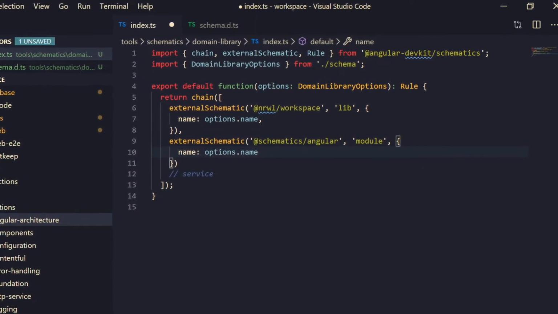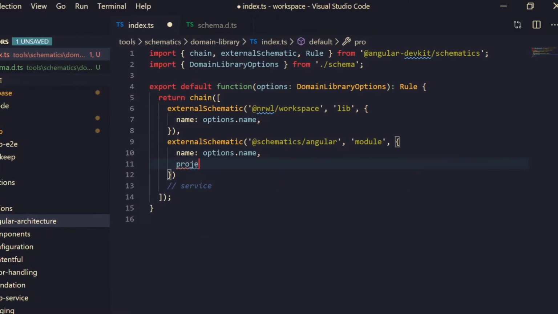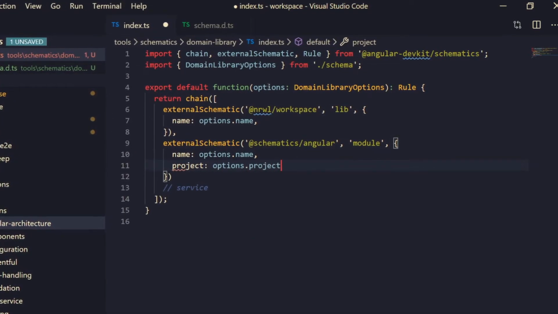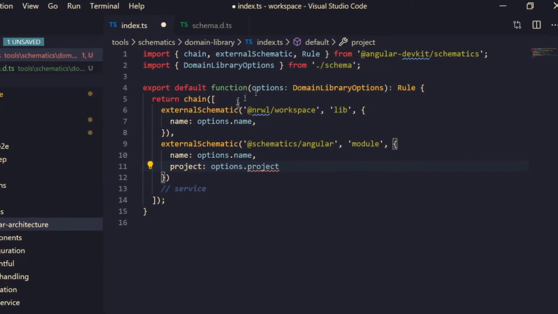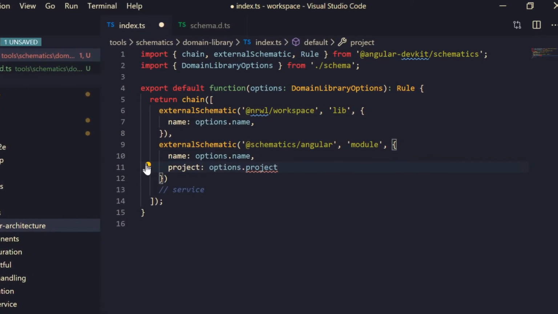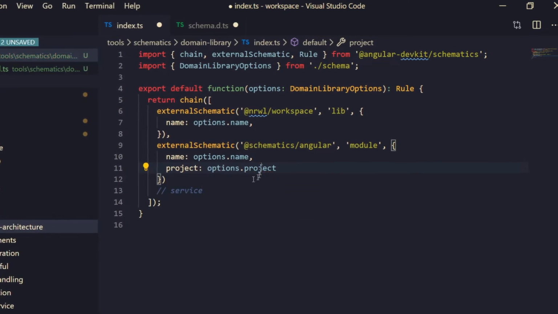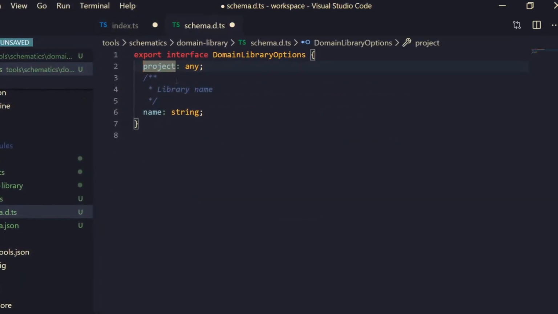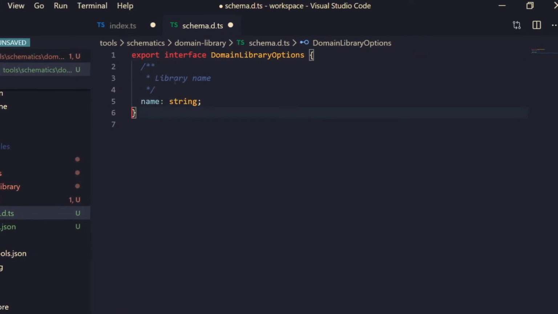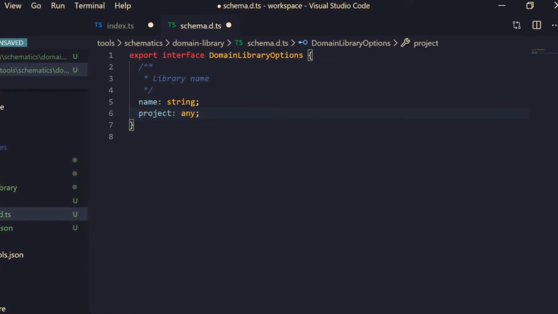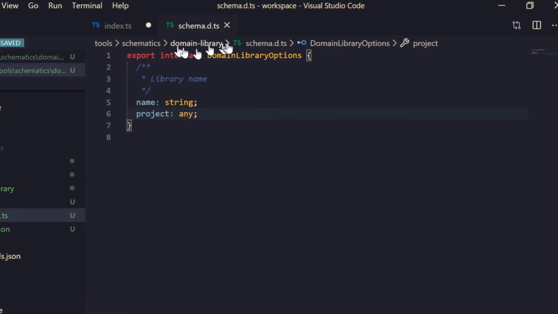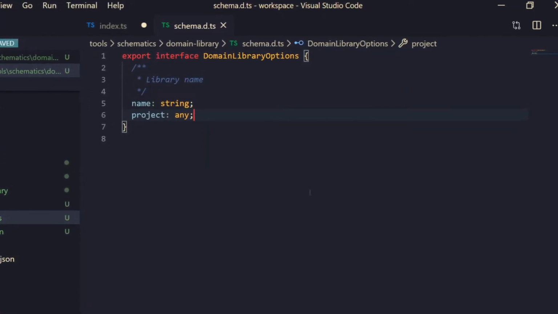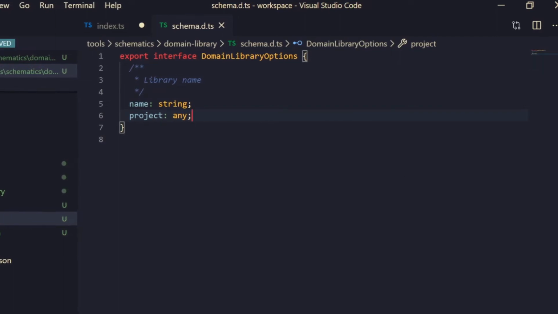And if we want to make sure there's a project there, and we don't think we have that, we can add it. Options.project, right? And it's complaining. It's like it doesn't belong there. It doesn't want to add it. Let's declare it. And so if we go there, it's declared. We probably want to put it under our name, right? So it's working in this manner here of our options interface.